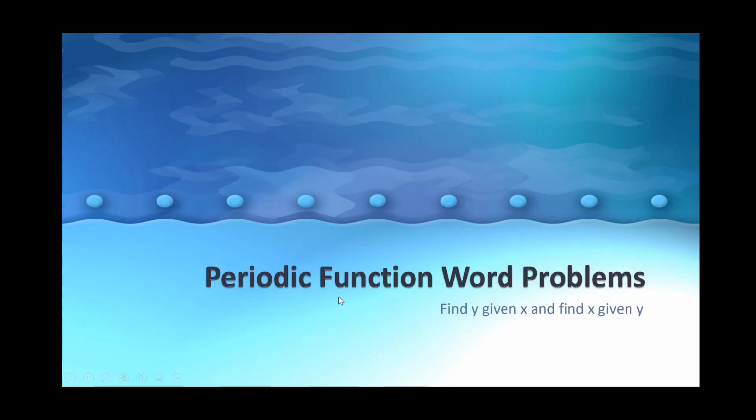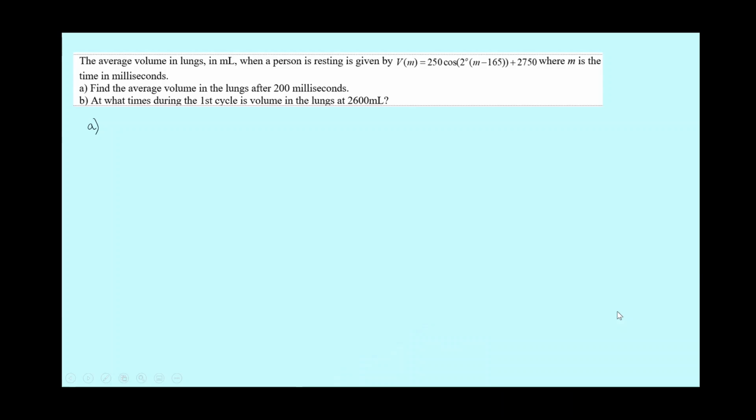In this video, I'm going to showcase how to solve word problems that arise from periodic functions or sinusoidal functions. Specifically, we're going to discuss how to find the output given the input or vice versa. This first question asks us to find two things. Let's read the question first.